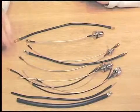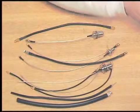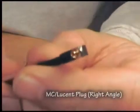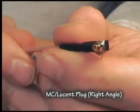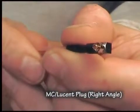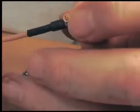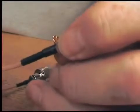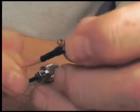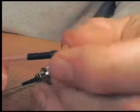Next connector down would be probably a Lucent, sometimes called an MC connector. This is actually a right-angled Lucent connector. Notice that the pin is on the inside. It's a standard plug. I haven't seen a reverse Lucent. Possibly they exist. And it's got this characteristic shell on the outside which makes the ground connection. It's quite a difficult one to focus on. There are probably some nice clean photographs on our website. You can get a feel for the size of it anyway.